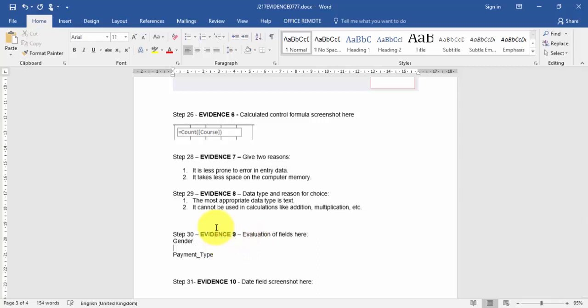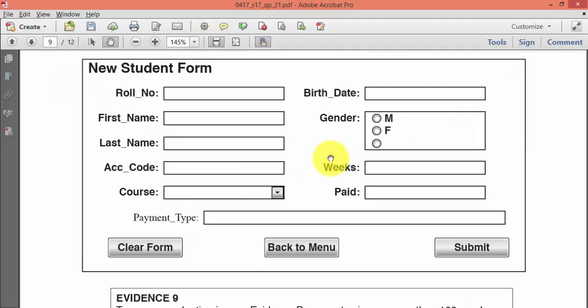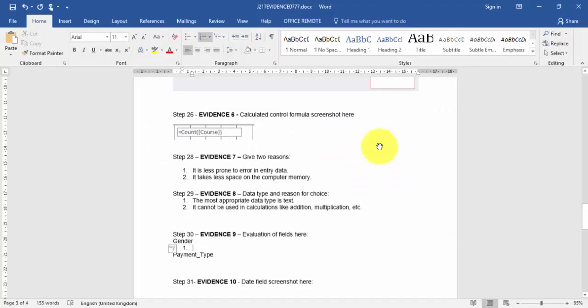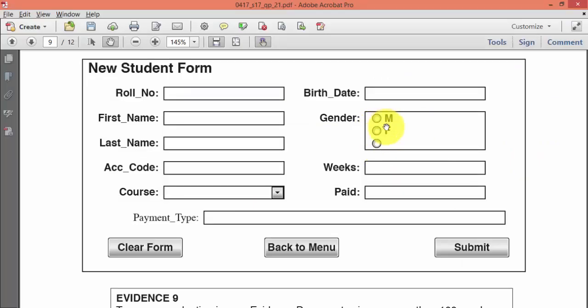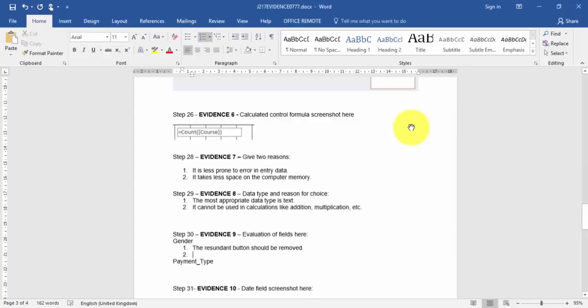For gender, number 1, there is a button here, we don't know what it is used for. The redundant button should be removed. Number 2, M can stand for money, F can stand for anything, fighting, whatever, so it's not clear.